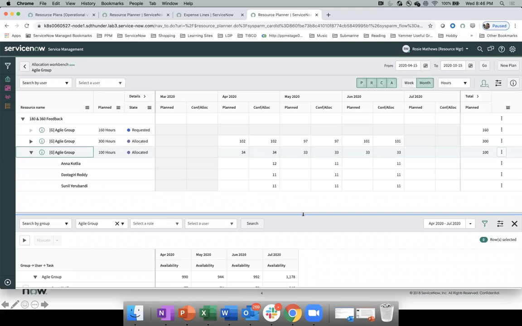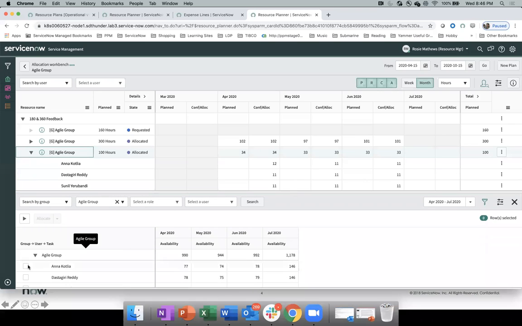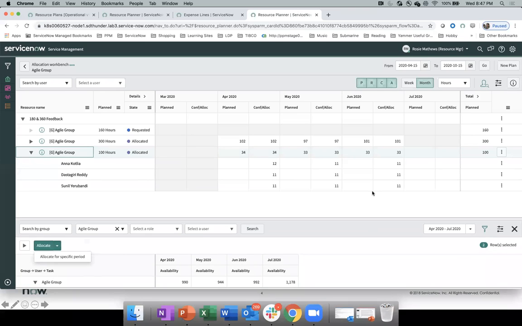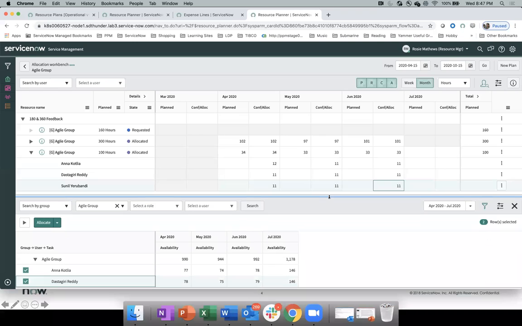As you see, I just summarize. Now as a resource manager, you have more control over who should be allocated for which period. That's piece number one. You can replace the work of one user with another user. Reasons could be any, right? You can move the whole resource plan without impacting any other work, or you can just shift one user's allocation without impacting the other user's allocations. I'll take a pause here to see if you have any questions on this one.